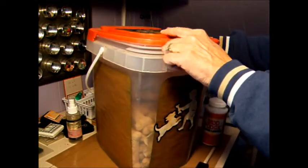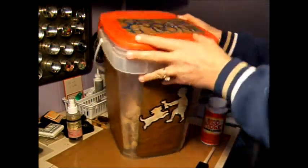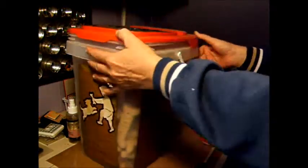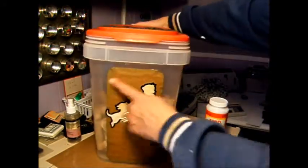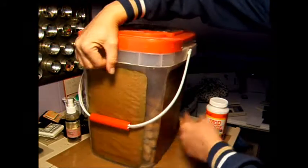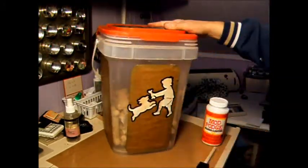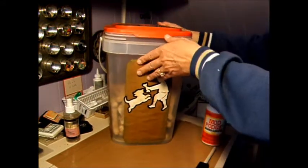I believe this is a paper grocery bag that I cut out the background papers from — this might actually be regular craft paper. On the sides I used this paper, and I did it all the way around and covered all the labels of the Milk Bone. Because that's what this is — it's actually a Milk Bone container that came with a big box of them at one point.